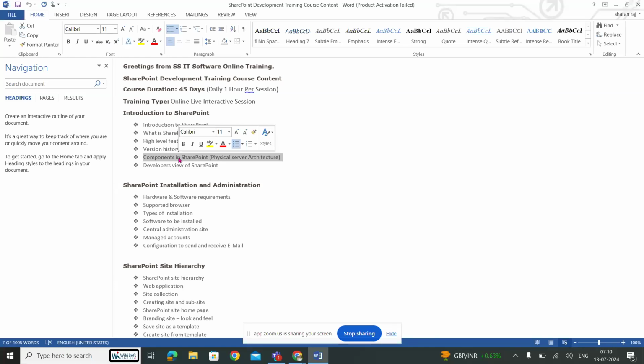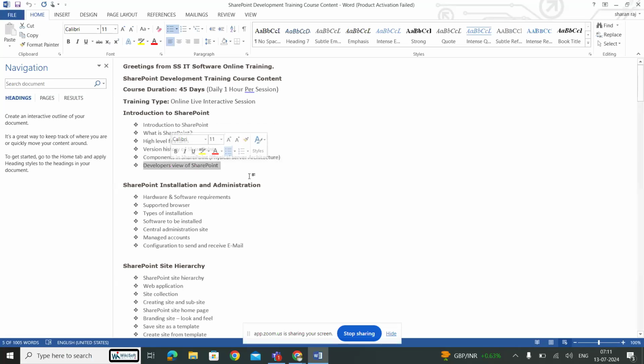The database server is where the data is stored, that is the SQL Server. All these are the components in SharePoint.